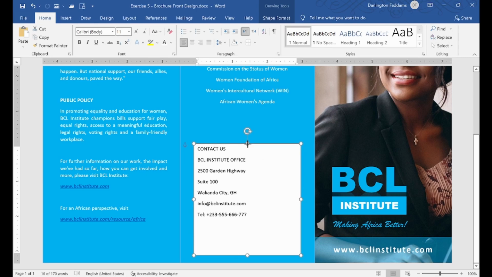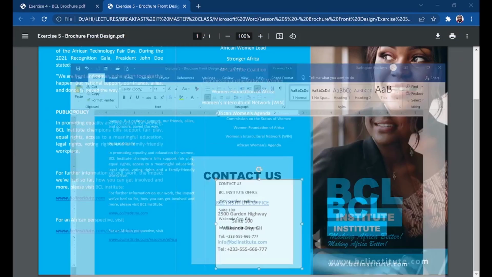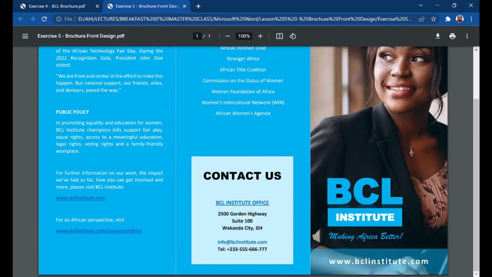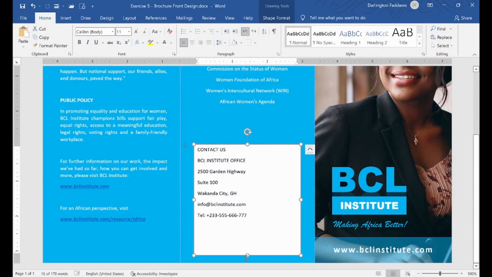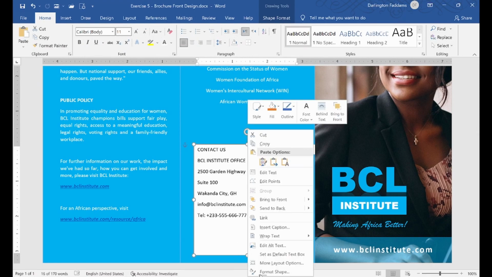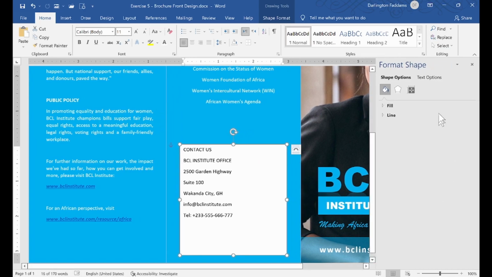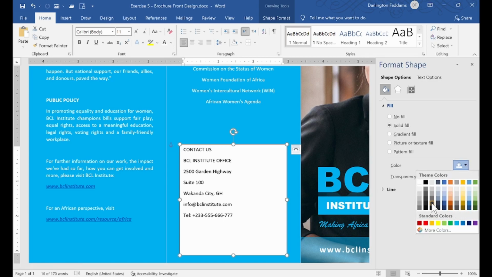I think when I check the original, I think fine. Now let me make it bluish. I'll just right click on any of the handles and I'll select format shape. So this panel will show. Under solid color, I'm going to click here and go through the colors and see which one will be okay for me. Let me try this and see.